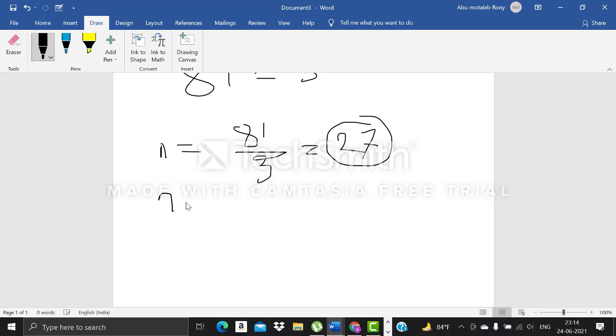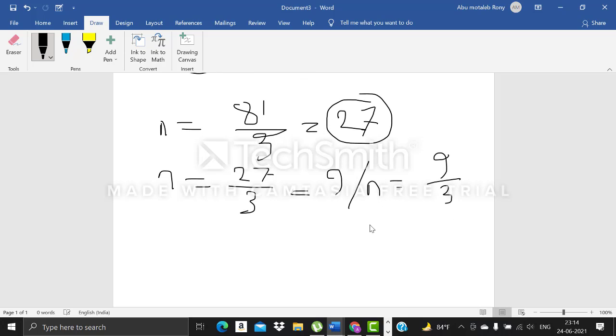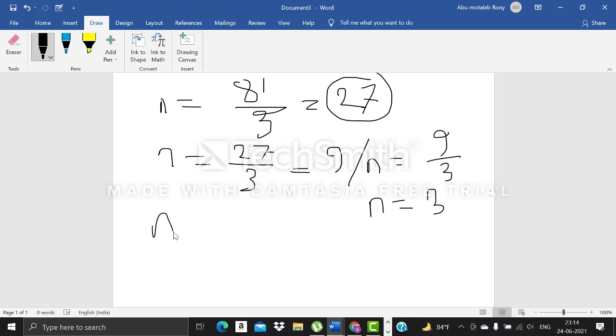Again, we'll divide this n by 3. Then our n becomes 9. Again, we'll divide our n by 3. Then n equals 3. Again, we will divide n by 3 and n becomes 1.